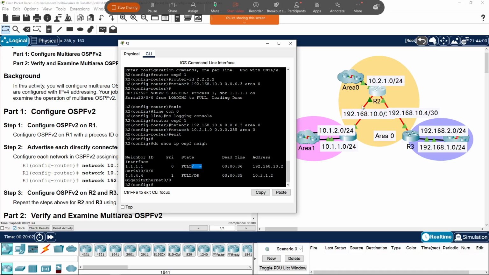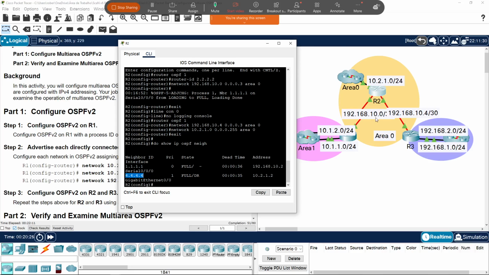It's a /30. It doesn't need to have an election. So here we have an election because we have many routers connected on the gigabit interface of router 2. And it's telling us that router 2, the O4s, which is probably a router inside this area 0, is the designated router.